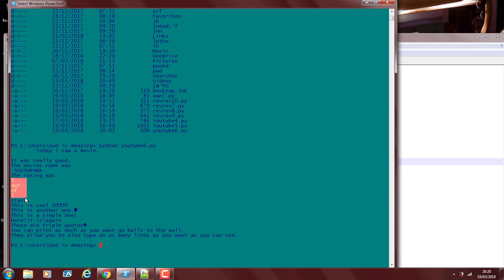all these are on different lines, but I actually printed them on one. And this is an escape sequence. This is also one. This is also one. This is one also. These are right here. This backslash. And yeah, this is a triple quote. I was able to do that with triple quotes.